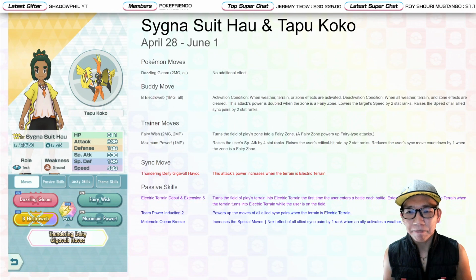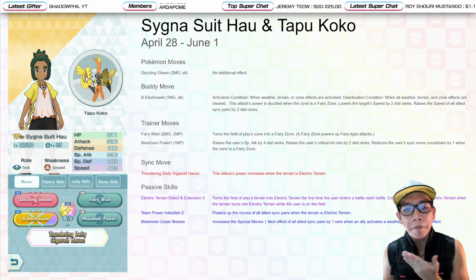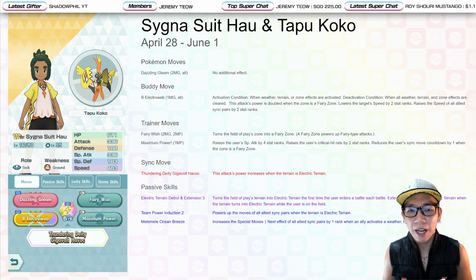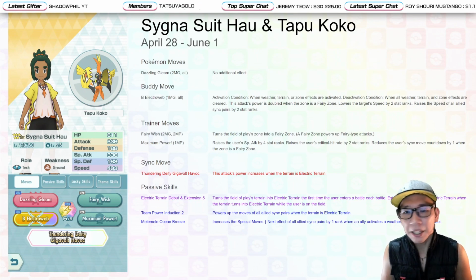It's weird that B Electro Web gets powered up by Fairy Wish or Fairy Zone. But also remember that B Electro Web will be powered up by your Electric Terrain and your Team Power Induction, guys. So Signature Tao is probably a strong sync pair if you want to use B Electro Web or even Dazzling Gleam. For Fairy type weak opponents, you might want to interchange those two. You lower the opponent's speed stat first, you raise everyone's speed stat, and that's basically it for him.